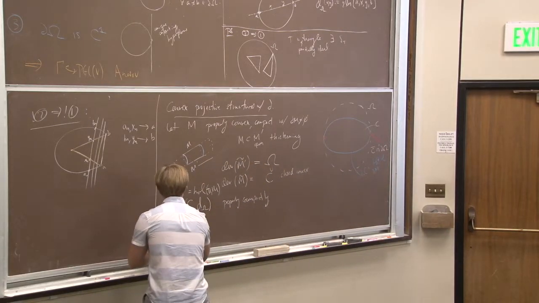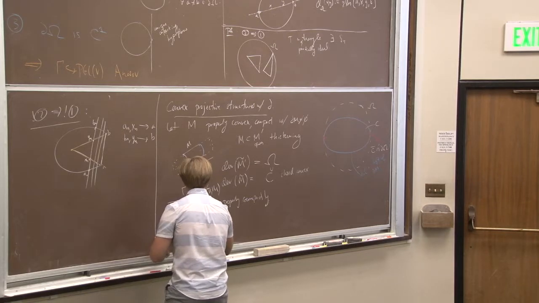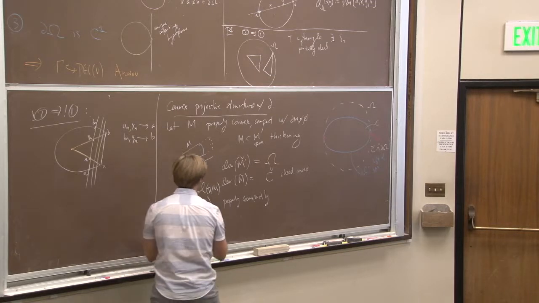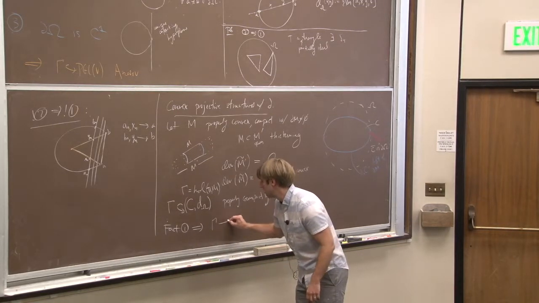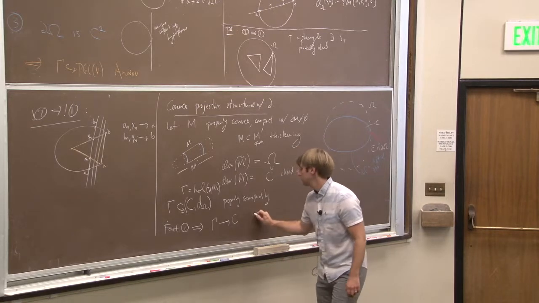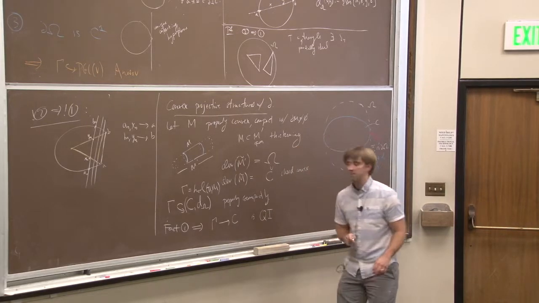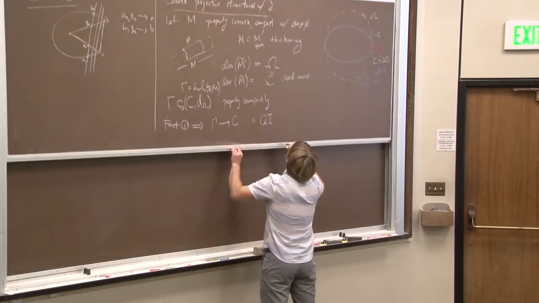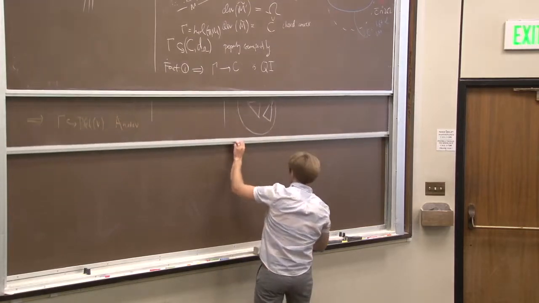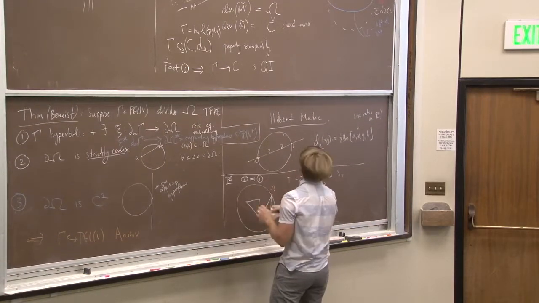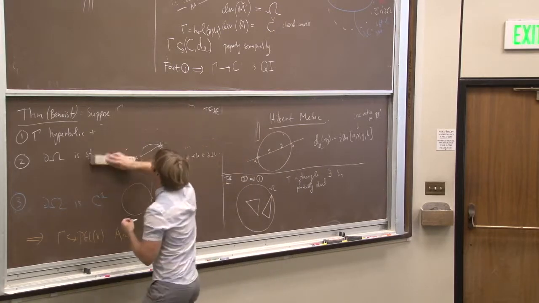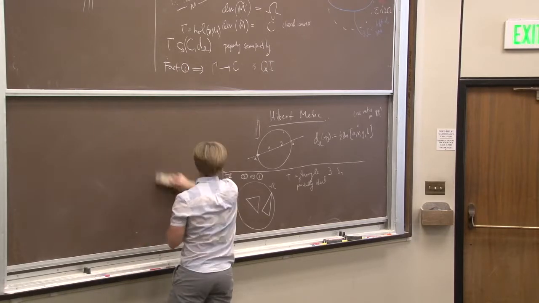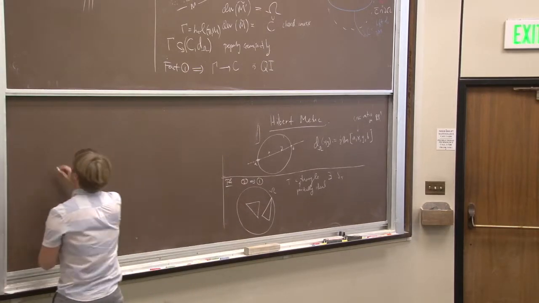That tells me, well, let's assume gamma is hyperbolic. Sorry, let's not assume that yet. So fact 1 implies that the orbit map from gamma into C is a quasi-isometry. OK, let's just go to the hyperbolic case right now. Erase this. OK. All right, so let's assume gamma is hyperbolic.